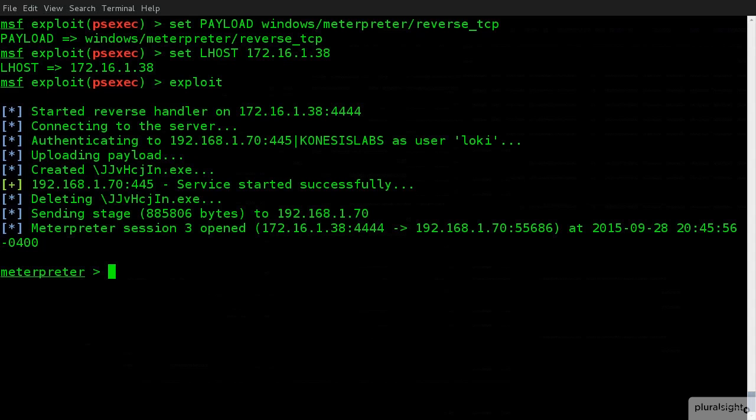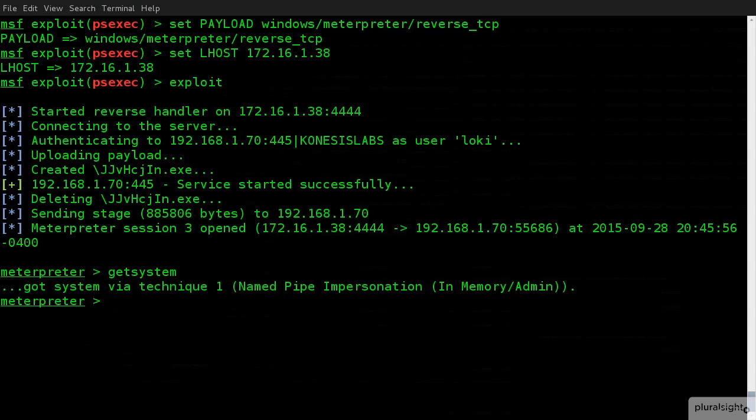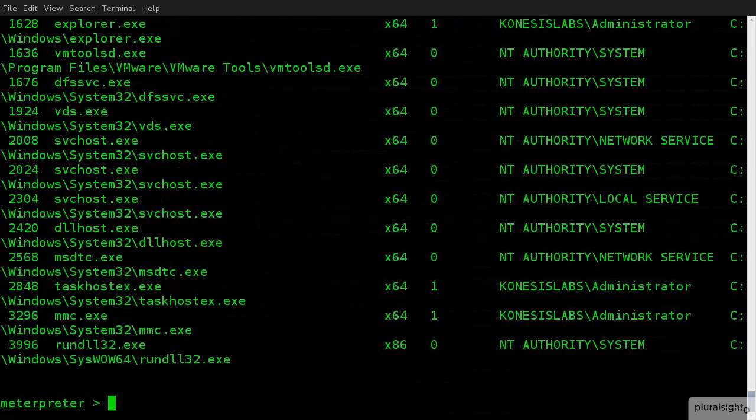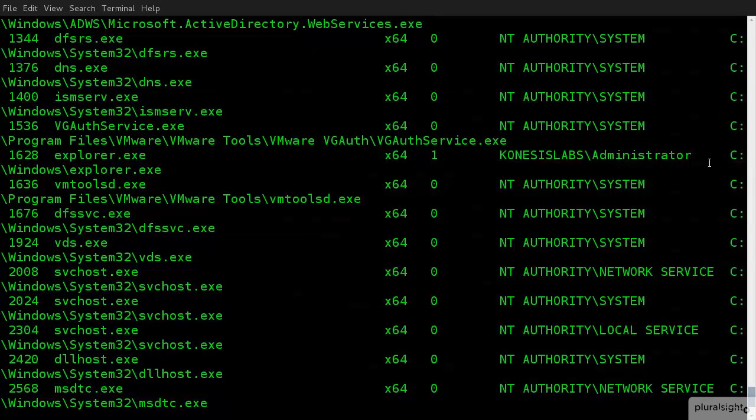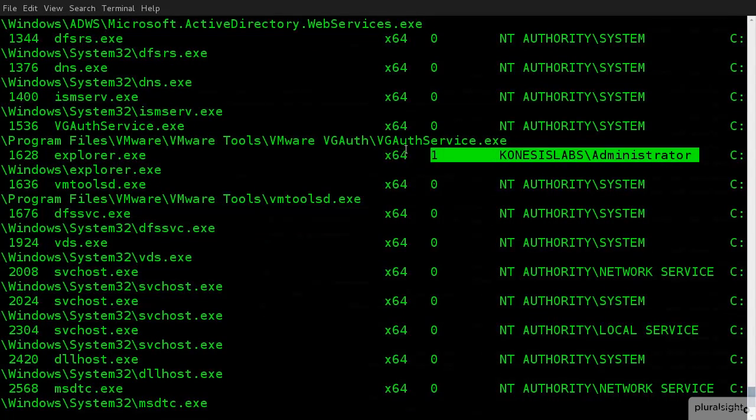What I can now do is use something called getsystem. And what getsystem will do is go ahead and try and get me as the system account so I can see who I am as the user. What I'm then able to do is type ps, and we used this last time. I'm able to now see the list of processes that are running on those machines. And really what I'm trying to look for is something like this, the administrator, because I'm no longer running in the guise of that account.